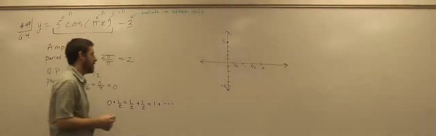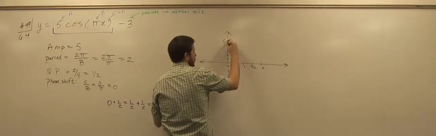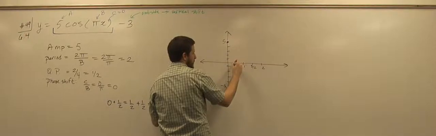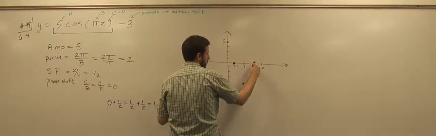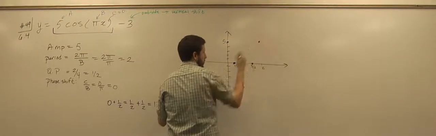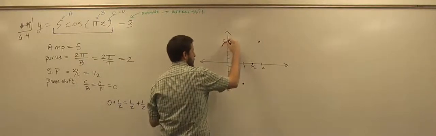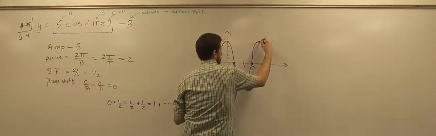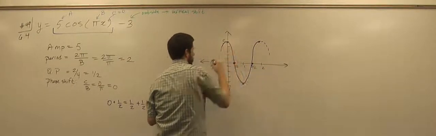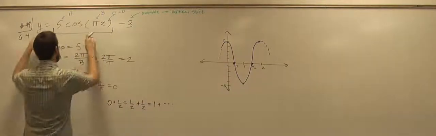And then using the pattern for sine and cosine, well I guess it's cosine, so the pattern for cosine is max, 0, min, 0, max. So your cosine graph is going to look something like this. Is just the first part.